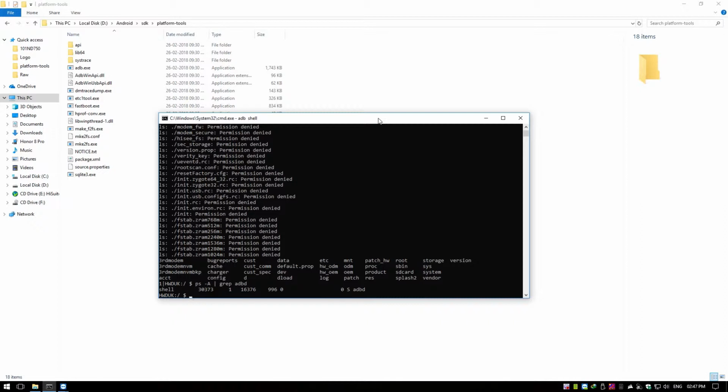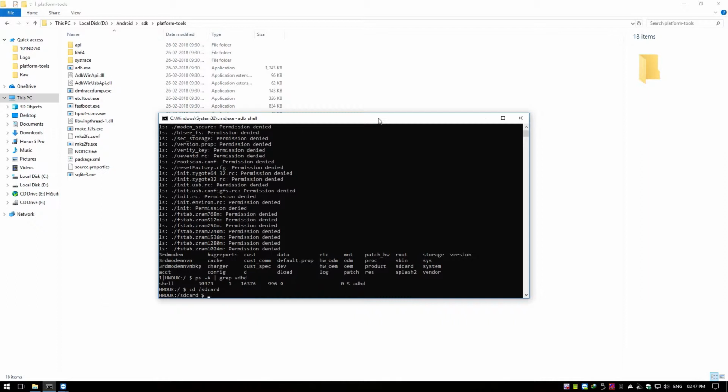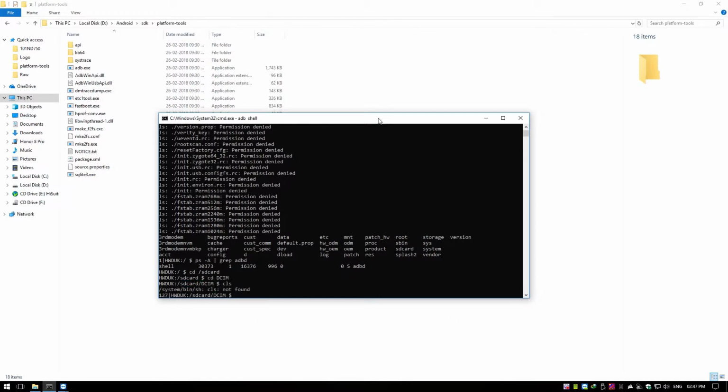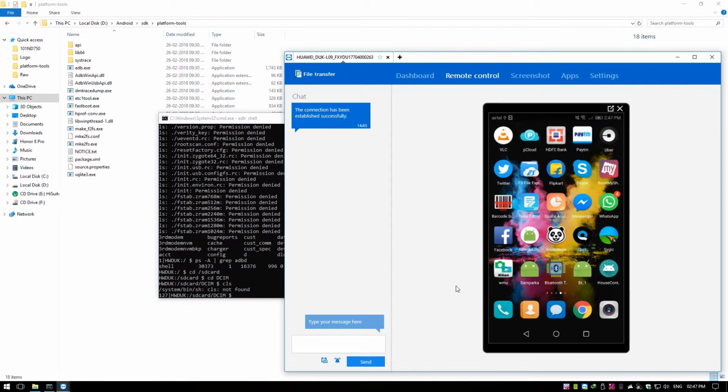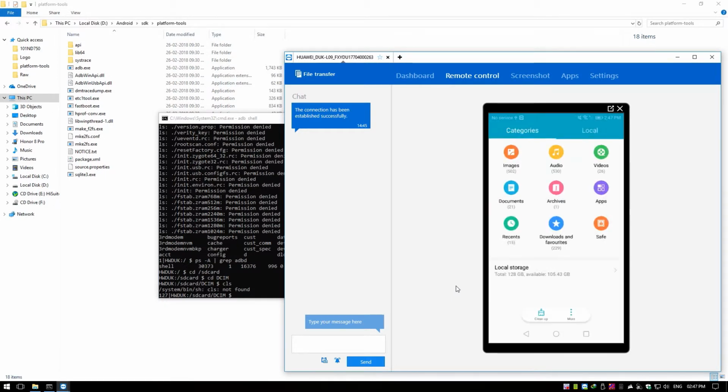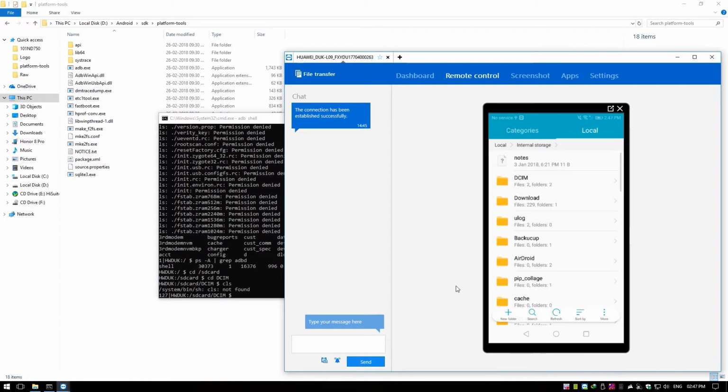Now you can go to, for example, the SD card, DCIM folder. Sorry, let's go to files. Okay, so let's create a file here.